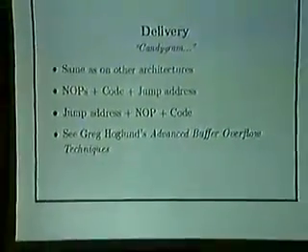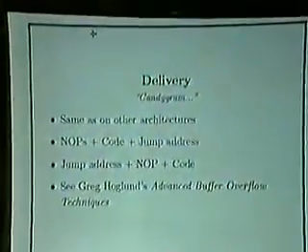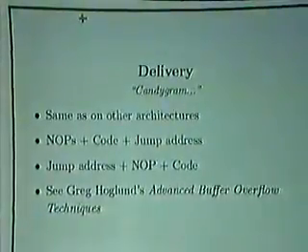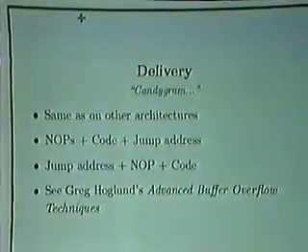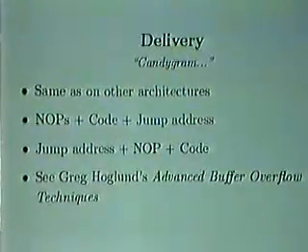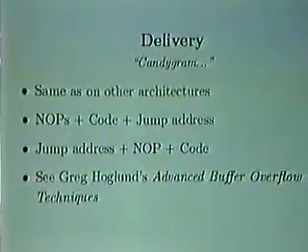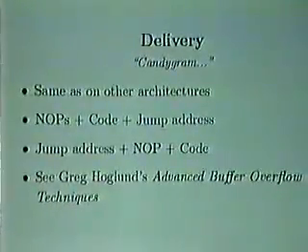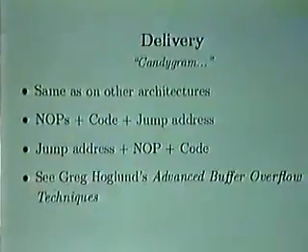I'm just going to talk a little bit about the delivery, but not that much because it has basically been treated well better than I could by Greg Hoagland. Same on other architectures. You need to do the no-op sled and then the shellcode, and then write the jump address off into infinity and let it jump back, which has the problem that if the caller of the overflowable function calls another function, you're not necessarily toast, you're just basically dodging bullets. Or you can just write the jump address to overwrite the saved program counter, then put the no-ops after it and the code after it.